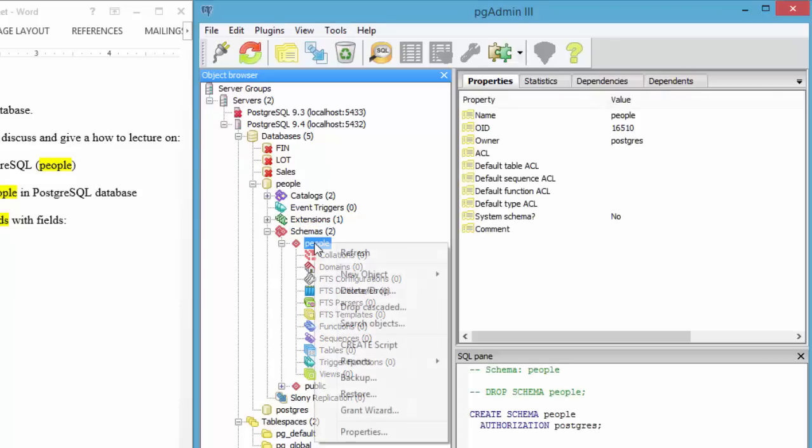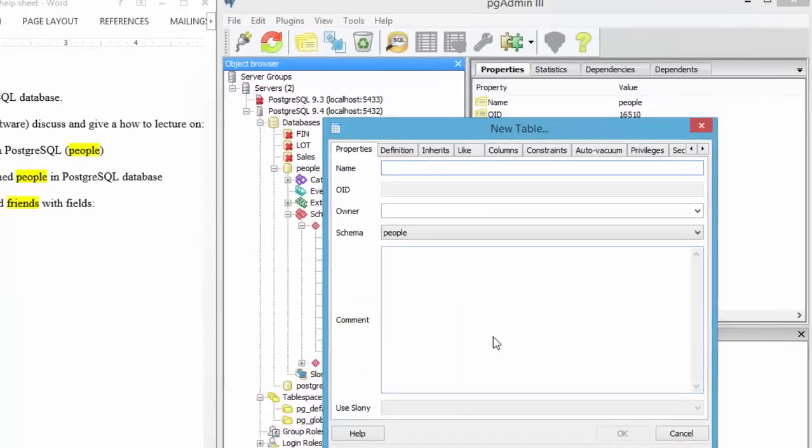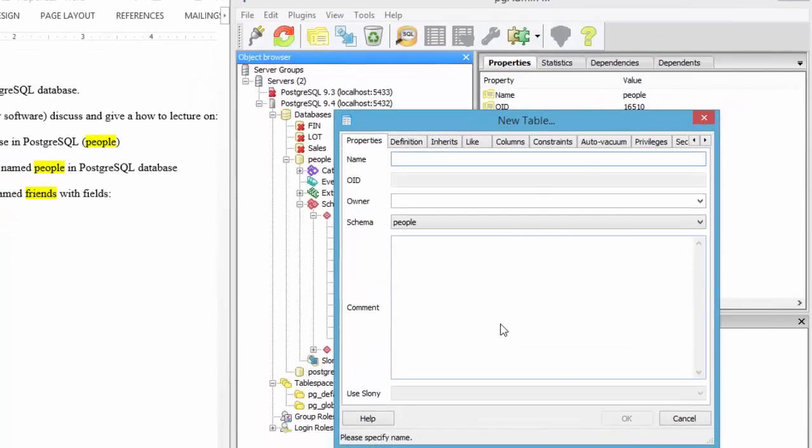So if you just right click on people or on your schema, you can go to new object and then go down here to new table. This is where things get a little more complicated, not too much at all. So first we're going to identify this table as, let's see, we'll call it friends, like it says in the directions, friends.